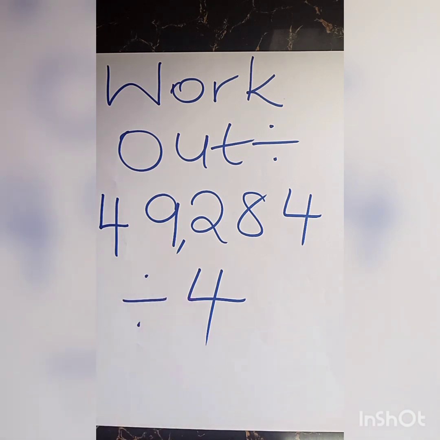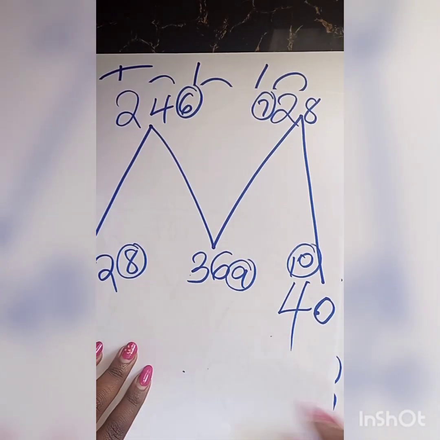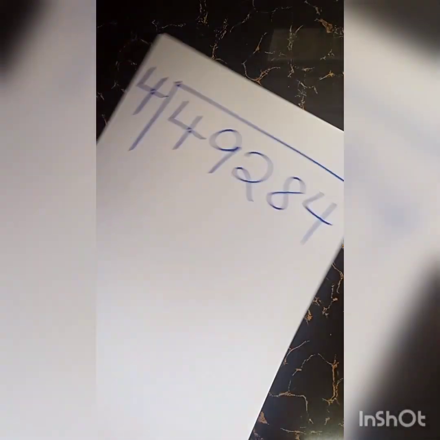Work out this, divide by 4, okay? So when you see a question like this, you should automatically know that you need to know table 4. So we should first start by writing table 4. Do you remember what we said about that? I won't go into much detail today, but this is certainly what we said about table 4. You can check out that video for more information. So this is our table 4: 4 times 1, times 2, times 3, times 4, times 5, times 6, 7, 8, 9, and 10. Now that we have our table 4, we can answer this question easily. So let's go through the question.